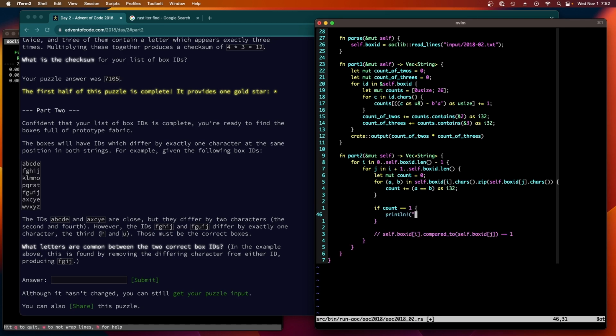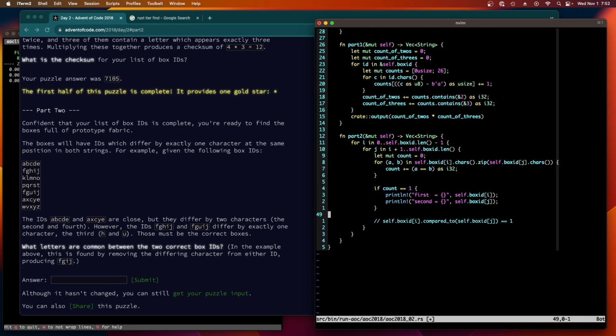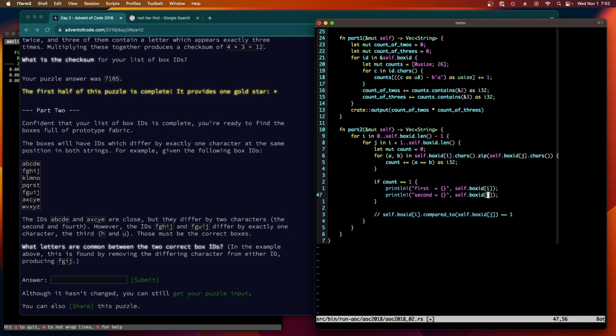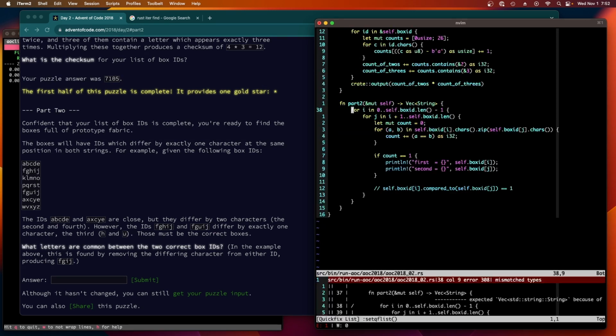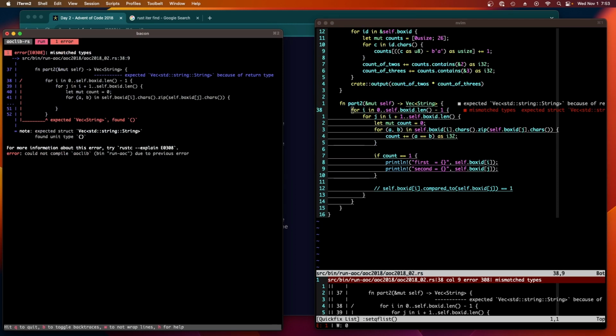Println first is equal to this one, self.box_ids[i], and then we can just look to see if we found it correctly. Second is equal to this one, right? And then I'll keep looping to see if maybe we'll get multiple. We shouldn't. Didn't like that. Why?